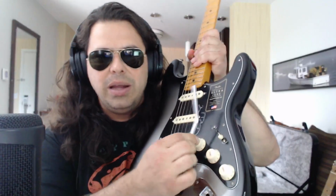Something else that I didn't mention, this one has the S1 button here. That does the single coil tapping. And this one is a pretty convincing one. I usually don't like coil tapping. It sounds very weak with some exceptions, Paul Reed Smith being one of them. They kind of know what to do with the coil tapping. I also have a Gibson Special that has some really nice coil tapping, but it's gimmicky all the time. This one sounds right. Sounds like a Stratocaster, as close as it can get.